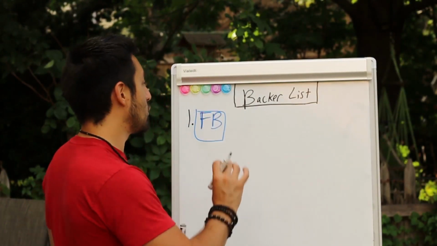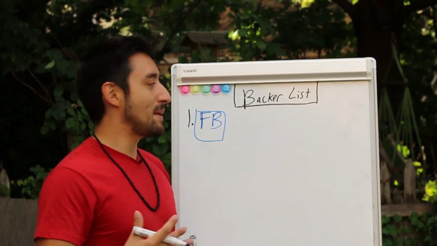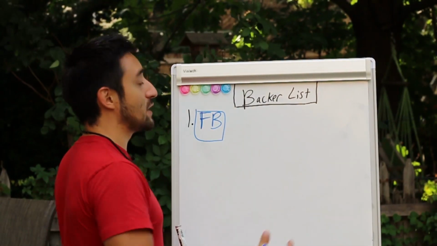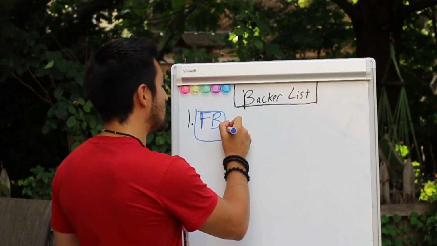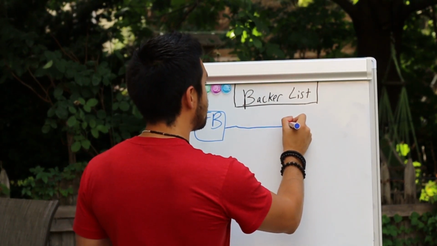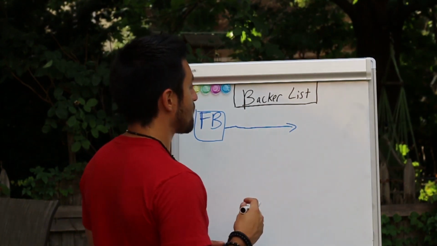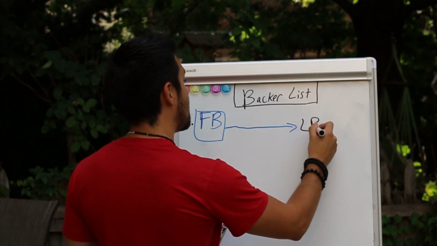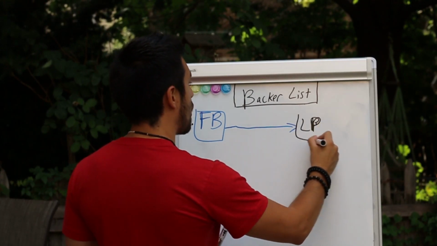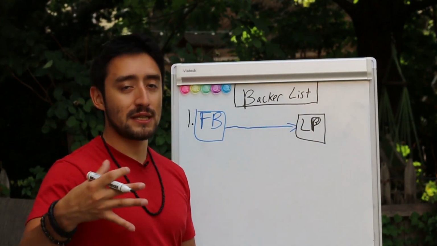You could also tailor this to their purchasing behavior. They've purchased products that are similar to yours. Maybe they followed other people that are influential in your industry, etc. So you're going to use this Facebook ad and drive traffic to an email landing page. A landing page, you can call it a squeeze page, whatever you'd like to do. We actually have another video out there on landing pages. Landing pages, basically their only job is to gather an email address.